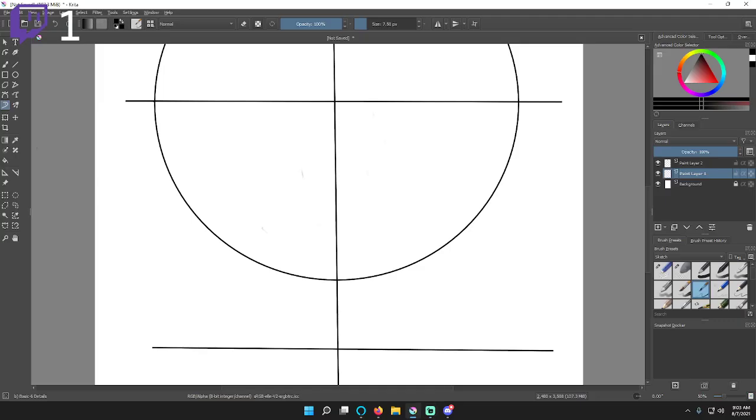Oop. What's this? Let's see. Not sure why that's doing that and not allowing me to draw. So I just do it here. Didn't do it here. Oh, this is just a polygon tool, okay.